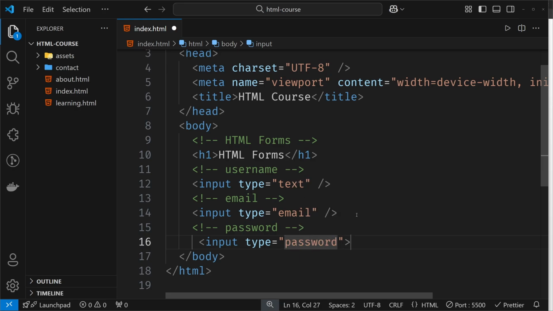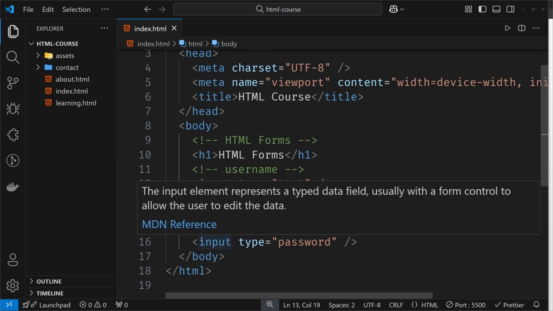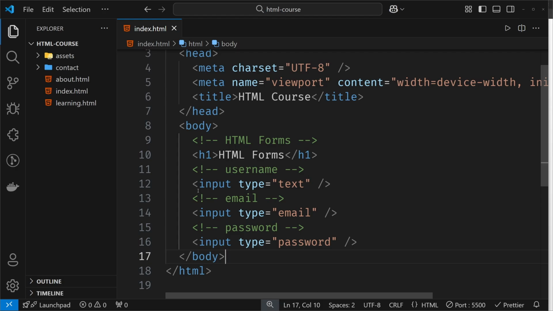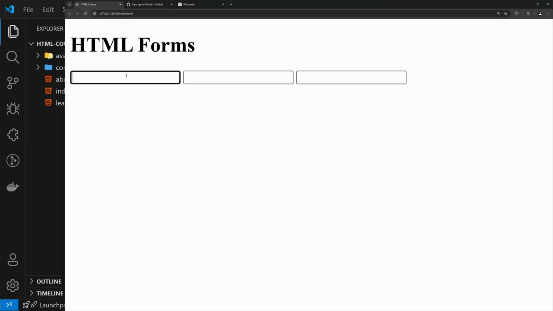And please make sure to have the type on all of the input tags here, right? It is necessary to have the type of the input, which will be very helpful. Okay, so if I save it and go to the browser, there are 3 input elements, and as you can see, the input element is an inline element.